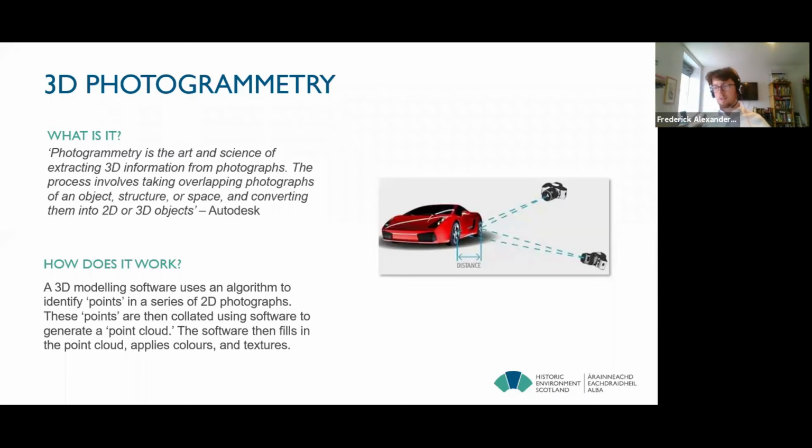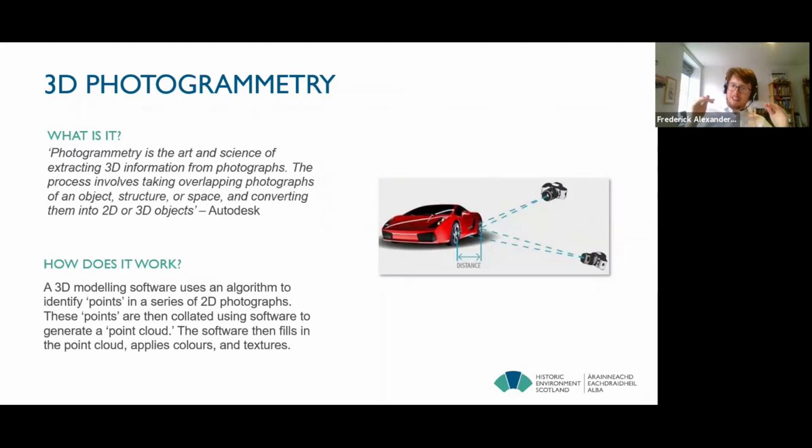I could then create a point cloud from all of these points and stitch them together using polygons, which is something that we saw a little bit earlier. Finally, I would layer that polygon mesh with the textures and colors of the car, a smooth metallic exterior with red and black in this example right here.